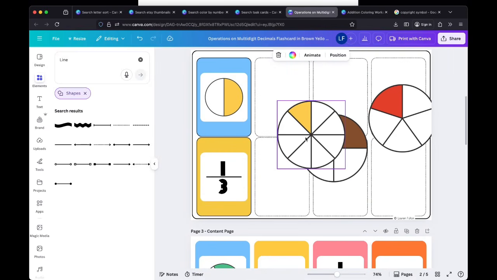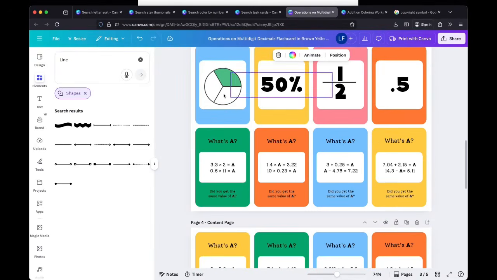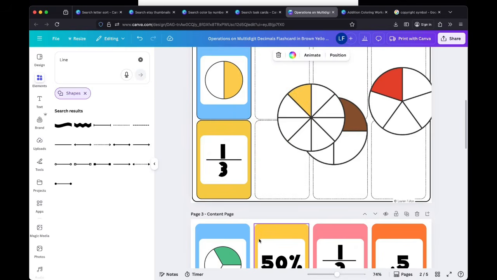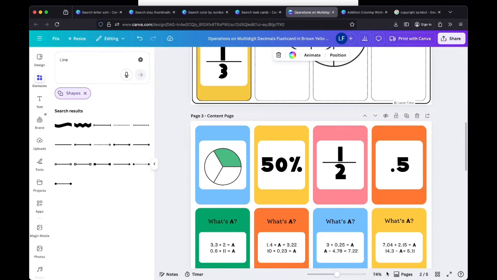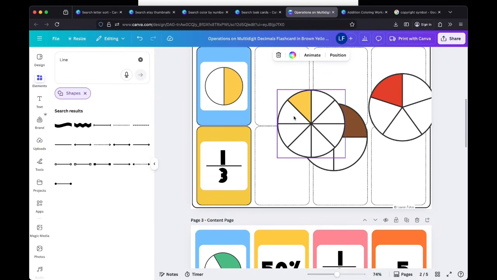So they'll have 6 times 4 is 24. So 6 of these will already be on here. And so they'll have 6 cards already plugged in to give them the first one to match up. And then the teacher will cut out the rest of the cards and they'll match them up. So there's an easy way to do this for a sort. So this is really great. You could do this in early elementary or primary grades.